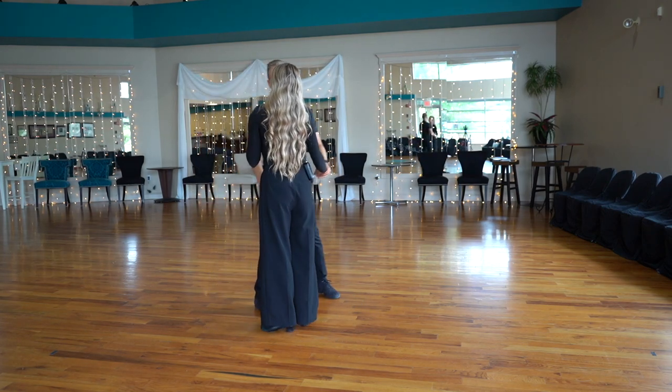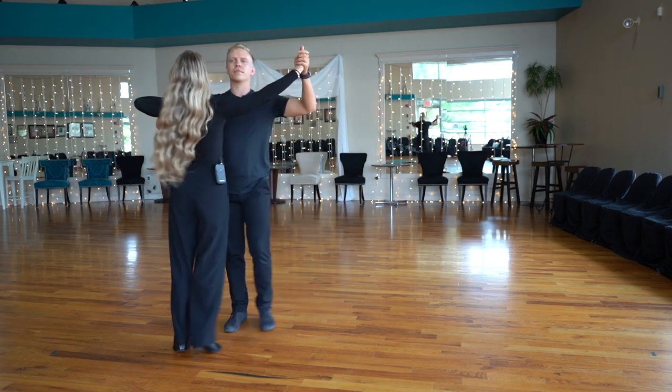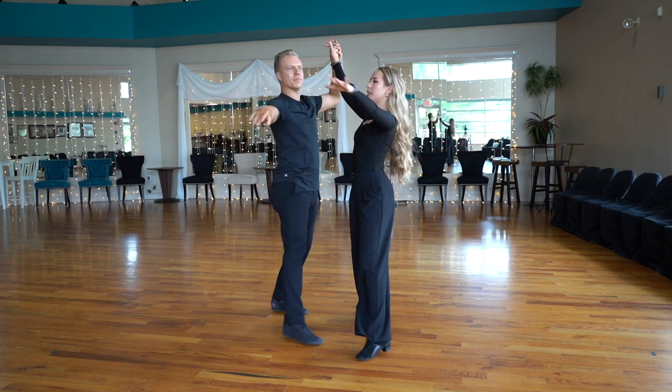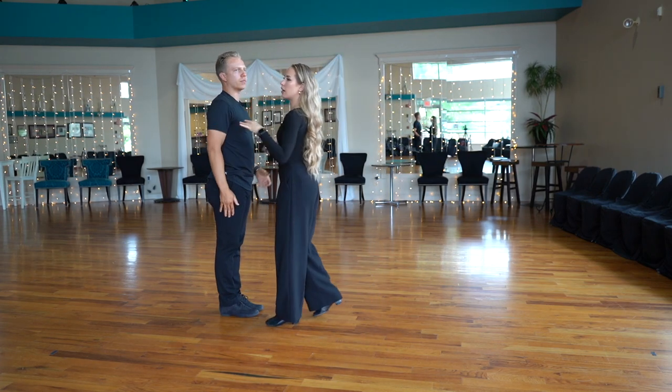So option number two, that's option number one, is I'm going to leave my hand where it is. He's just gonna separate. I'm going to strike it through, keeping my elbow nice and high, and then we finish the same way. So both ways are great options.